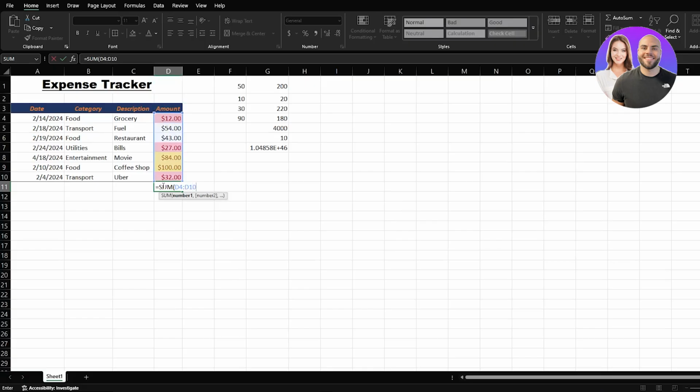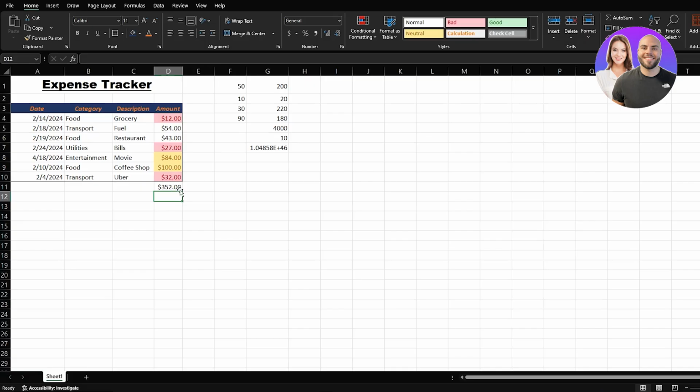And now you're going to close the bracket. And as you can see, it gives you a sample value showing how it's going to look. And once it looks like this, you're going to hit enter. And basically what's this going to do? It's going to give us a total of all of our expenses. The D4 to D10 range means all cells from D4 down to D10, which is going to be 352.